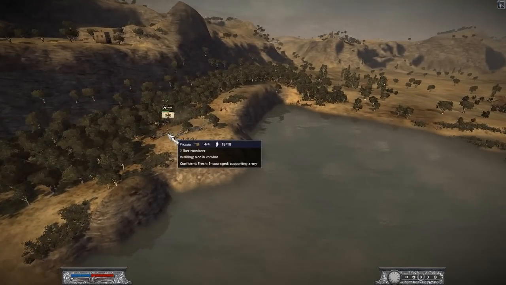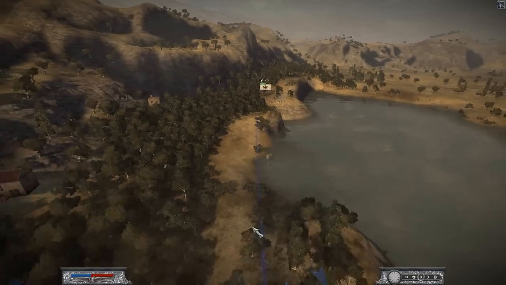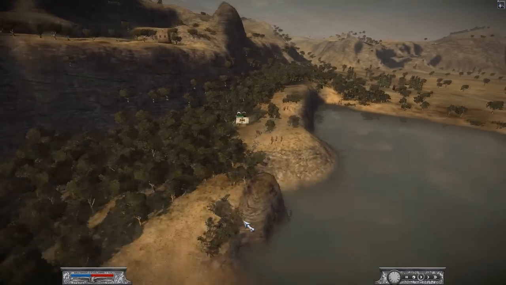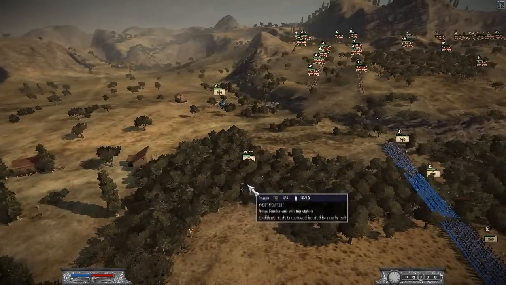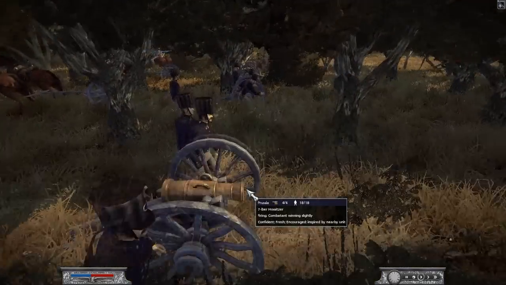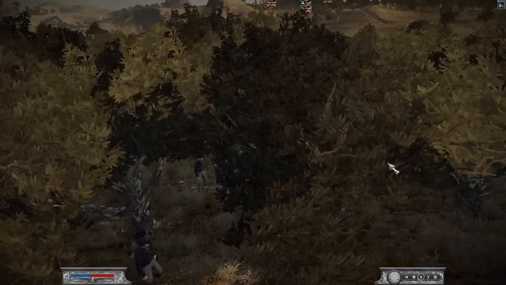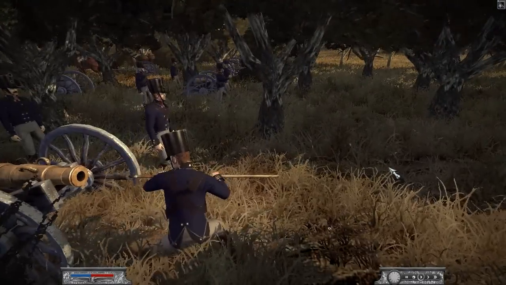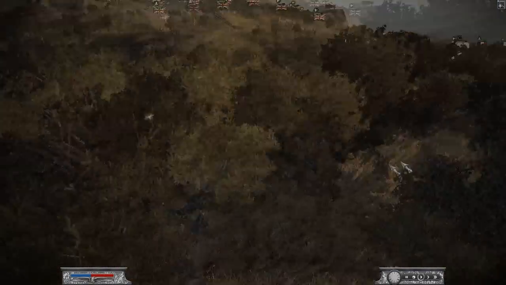Now, this artillery piece is still getting into position. I was going to put it here, but I decided, nah, I'll put it right here. This artillery piece is in position and ready to fire. Yeah, you stick that in there, buddy. Alright.